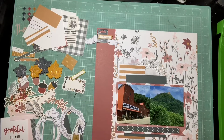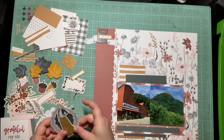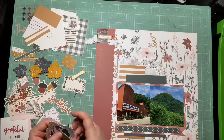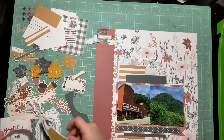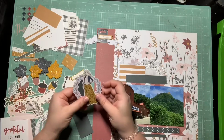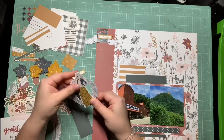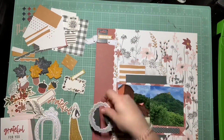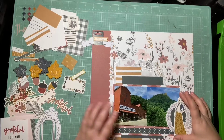So there is a little gap, but the girl ends up covering it, so that works out well. I thought that looks really nice. So she's going to get on here as well, which I'm really happy about. I'm just trying to get all of that glued together. And then I do end up putting the girl on some foam too, so there's a little bit of dimension. But you can see I'm trying to piece together these scraps to fill that frame in. But I think that looks good.